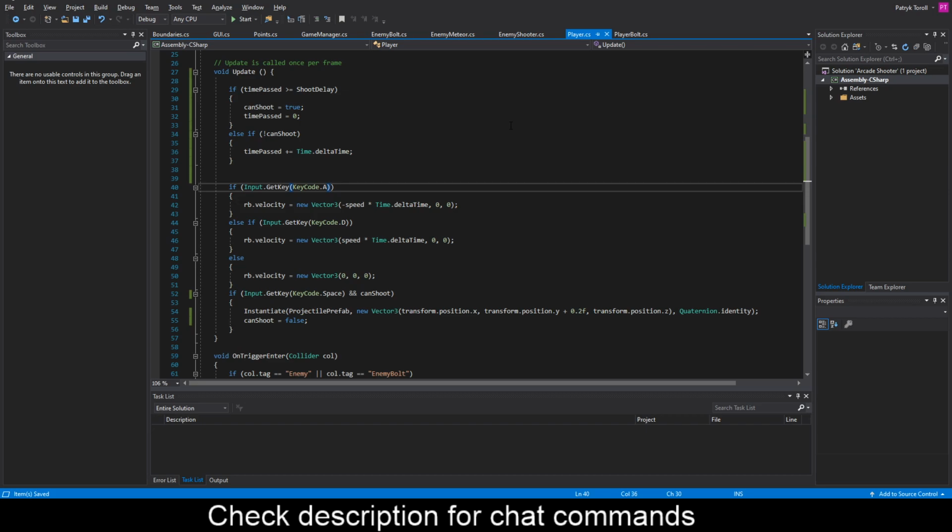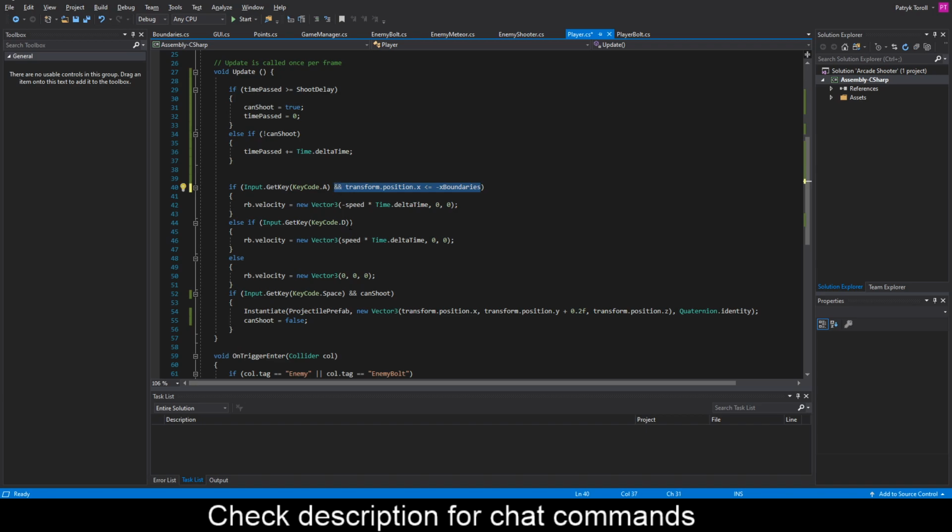So if transform.position.x is smaller or equal to minus x boundaries.